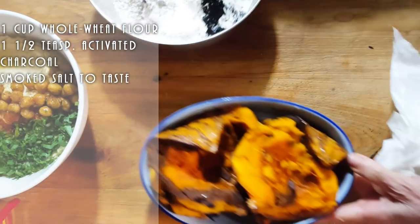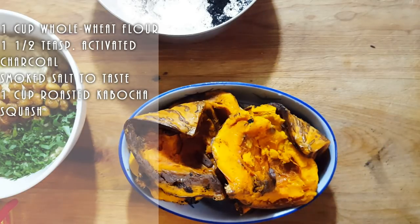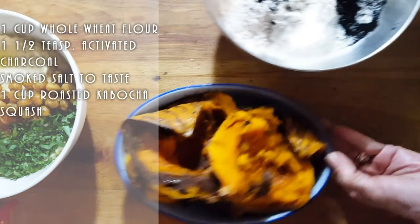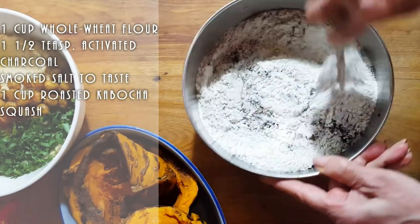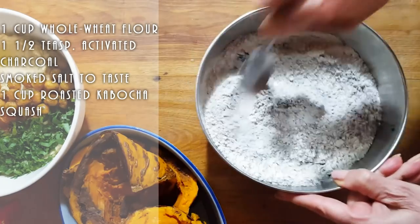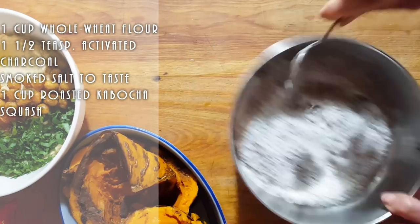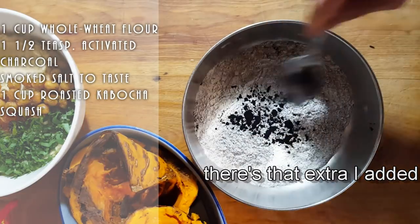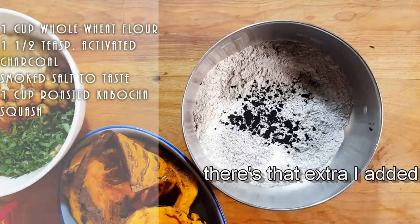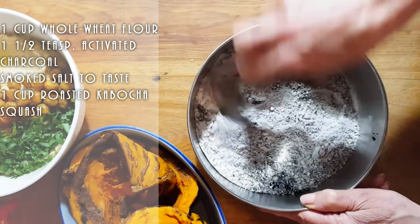And I have some beautiful, beautiful roasted kabuka squash. Now, if you don't have kabuka squash, I guess you can replace this with a sweet potato. It would be just as good. So I'm just gonna give this a mix for now. We're gonna see how dark it's gonna get. It should be nice and dark. Maybe just a little extra charcoal. Yeah, about a teaspoon and a half of charcoal. And that's gonna make our beautiful flatbread nice and dark.